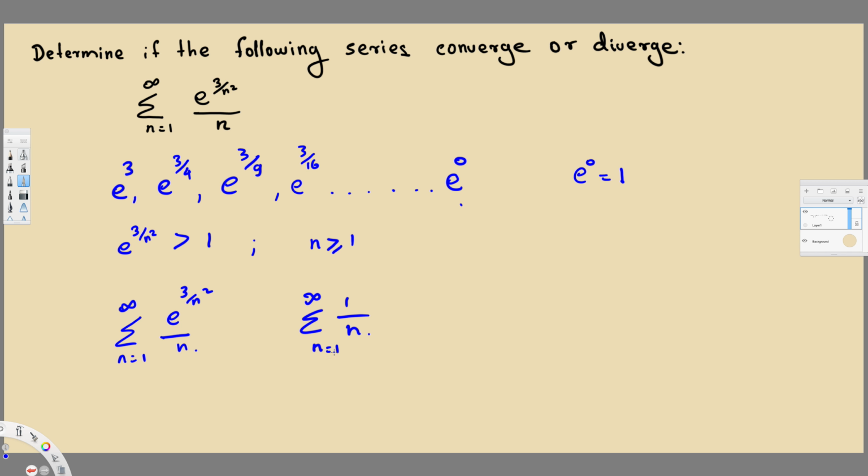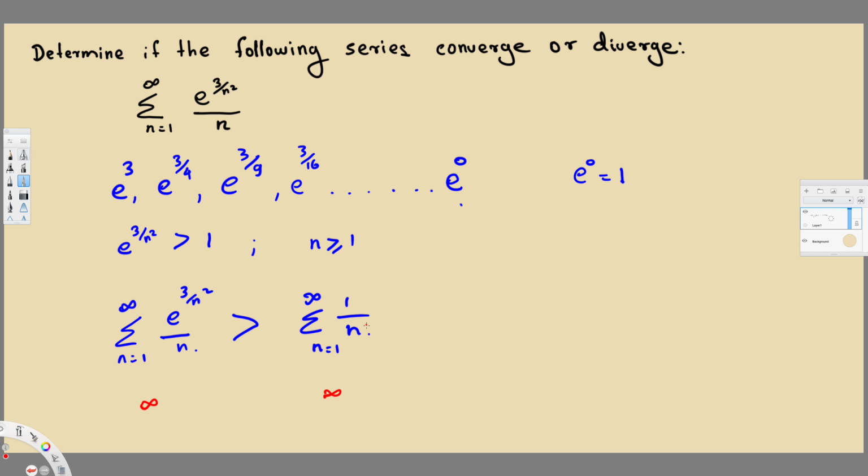If this one is also going from 1 to infinity, if n is 1, this is going to be e power 3 over n. So still it's going to be a greater value than this one, because the numerator is greater. So this is going to be a bigger value than this one, right? And if we prove this one diverges, this is definitely going to diverge, because if the smaller value goes to infinity, the bigger value is definitely infinity.